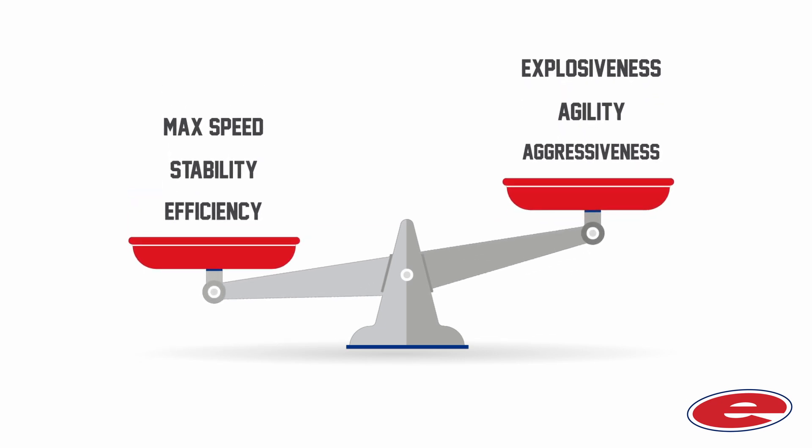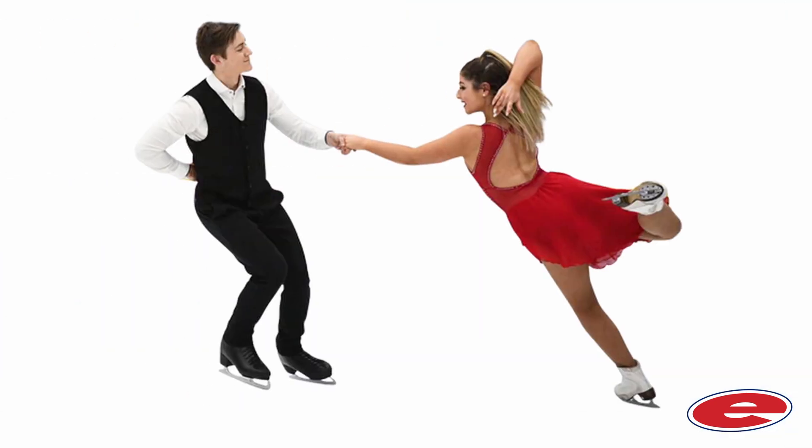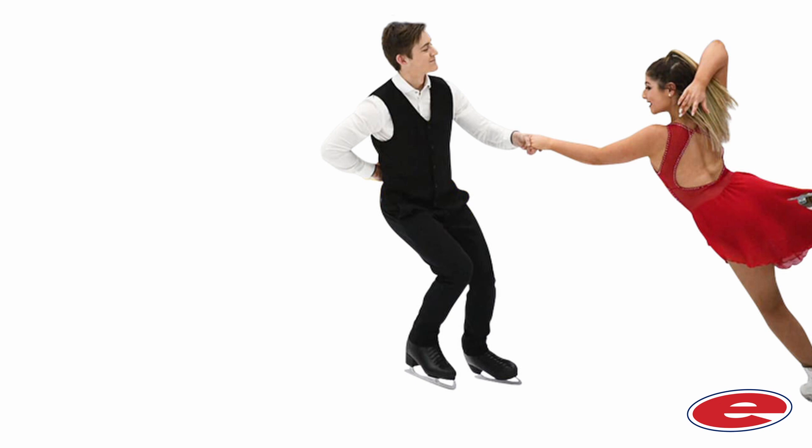Does that make sense? Here's an example of how this works. Let's use a speed skate with its completely flat blade — tons of steel on the ice. It's incredibly fast and stable, but it can't turn and certainly can't stop. A figure skate with its much more curved blade and much less steel in contact with the ice is fantastically maneuverable, but it's unstable and lacks top speed. So as long as a blade stays with a single radius curve, you're always trading off between these extremes.